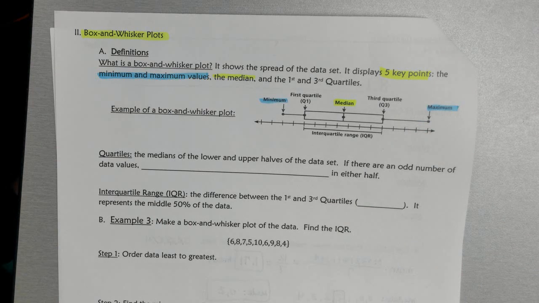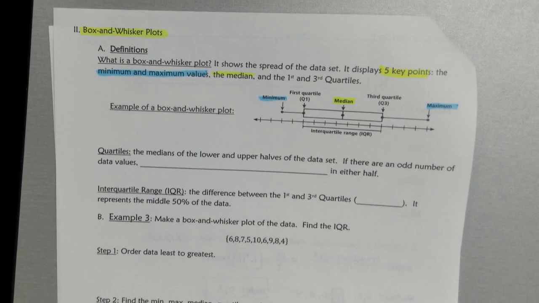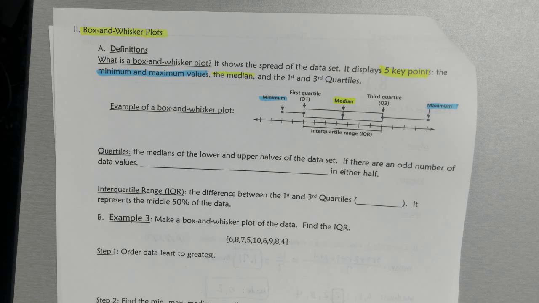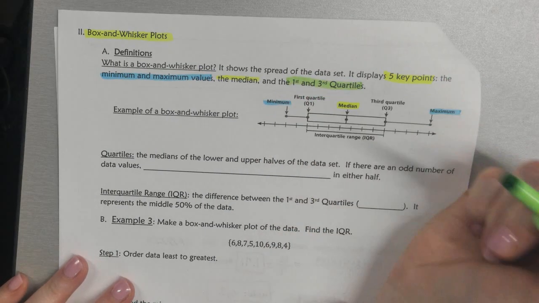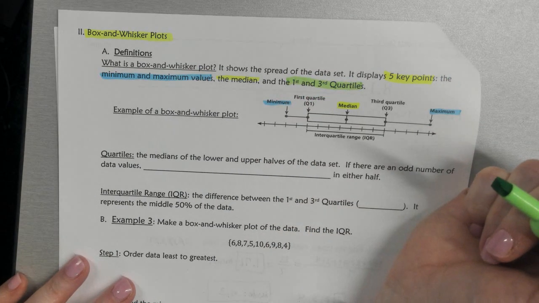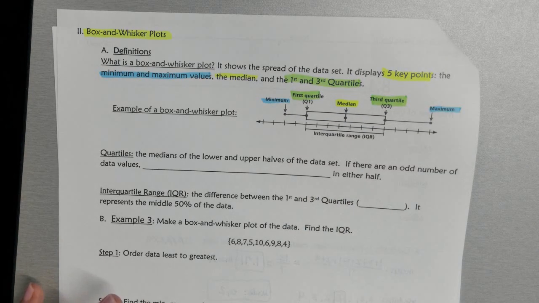Okay, notice they use the median and not the mean. Tomorrow we're going to dive more into why the median can be more helpful than the mean. Okay, why the number in the middle can be more useful than the average. Okay, and then the first and the third quartiles. Do you guys remember these? The first and the third, you do? Okay, good. Don't worry if you don't. We are going to go over how to calculate those again.